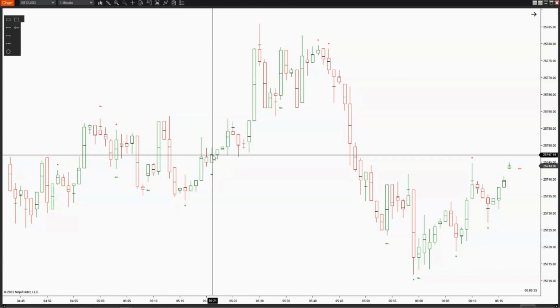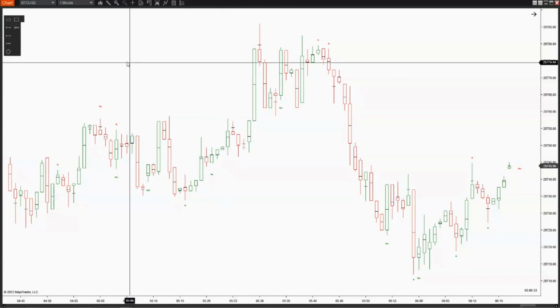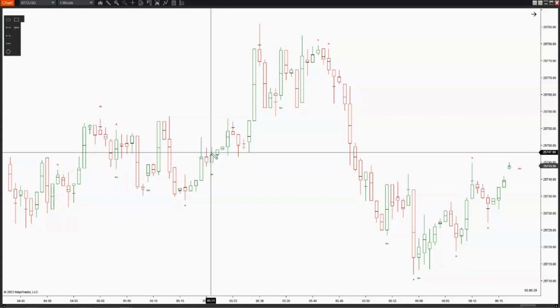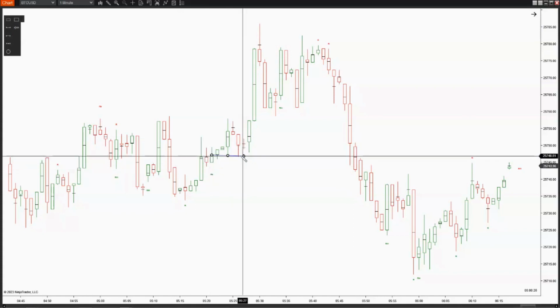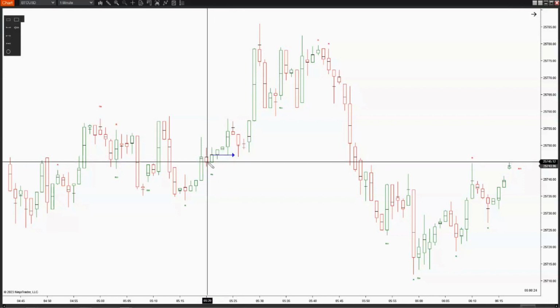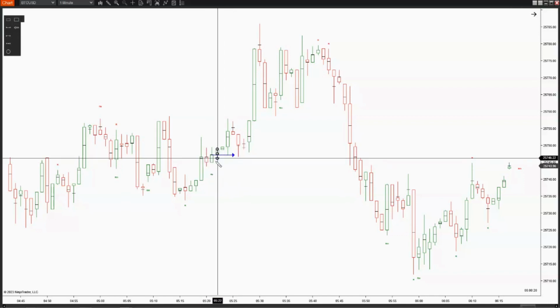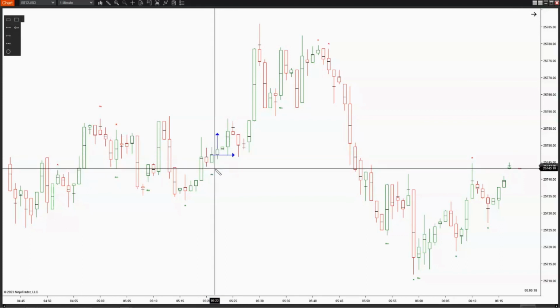So here we go. This is the rejection stall. Usually it happens just like this. Now you get, okay, kind of go like this. This bar rejects the close. And then close back up.